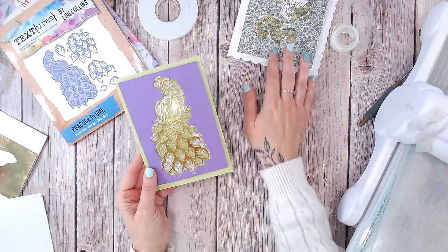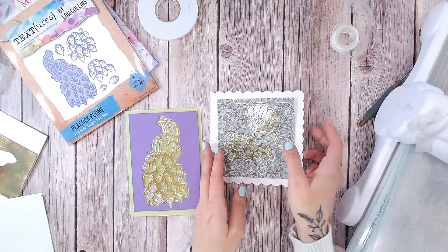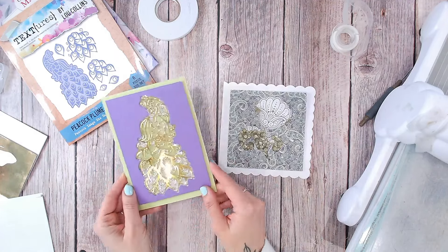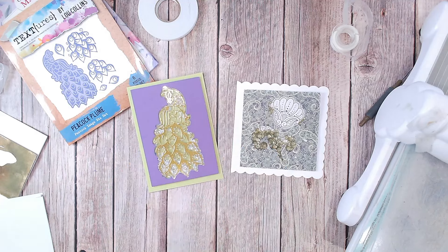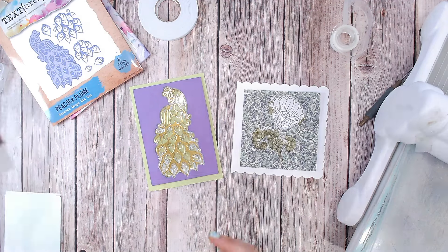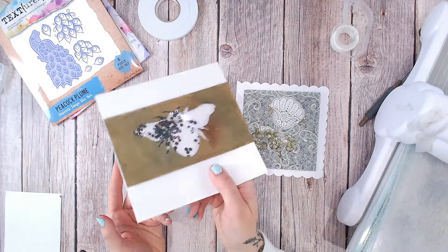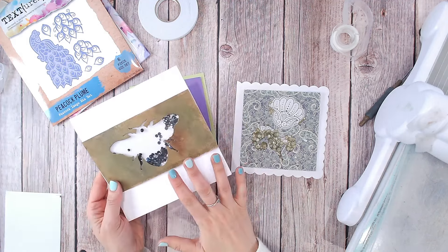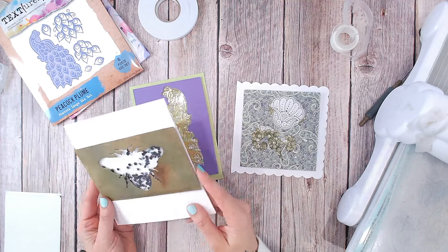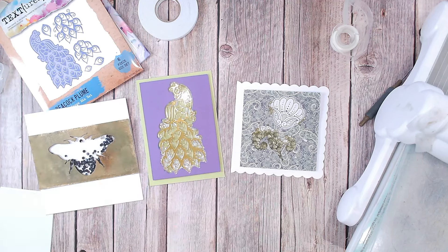There's another way of doing a shaped shaker card: we've got the stamp and die combo, we've got the die and die combo, but you can also use either of these shapes without even using the detail. As I have here with the B-shaped die, I've simply used the outline die on its own from a set and just put the shakers inside so you can really clearly see them. Have a look in your stash and see which dies you've got that you could possibly make into really fun shaped shaker cards.